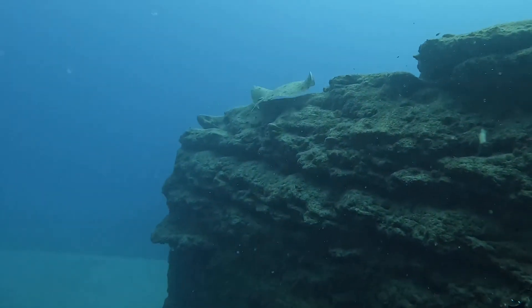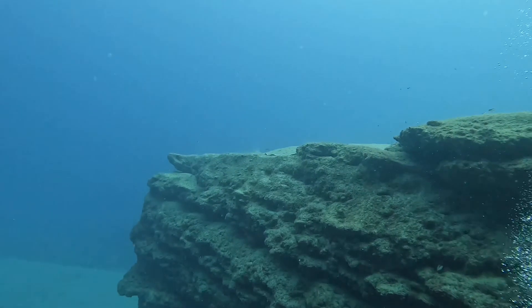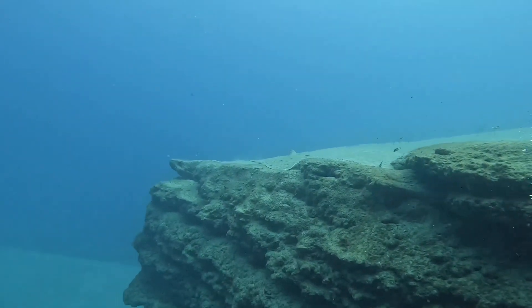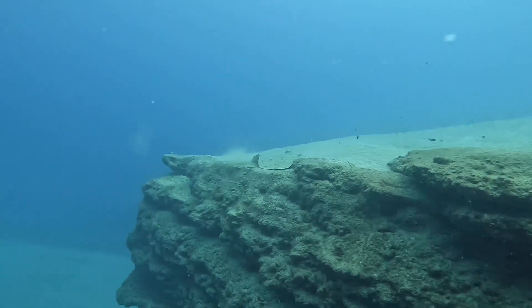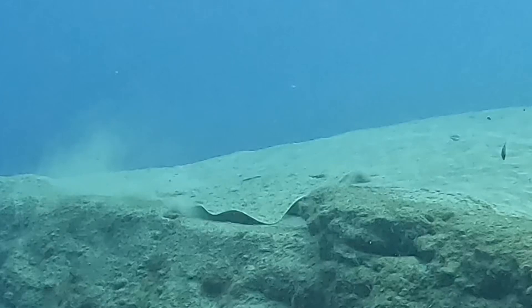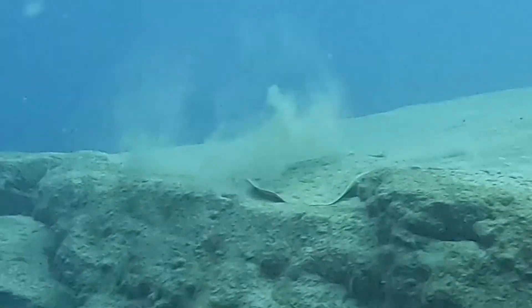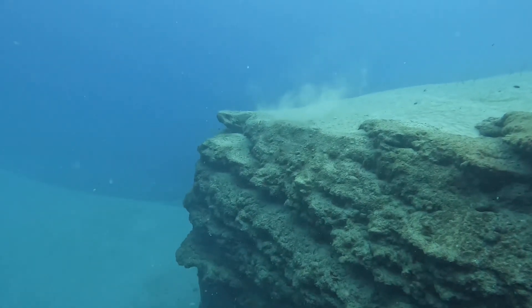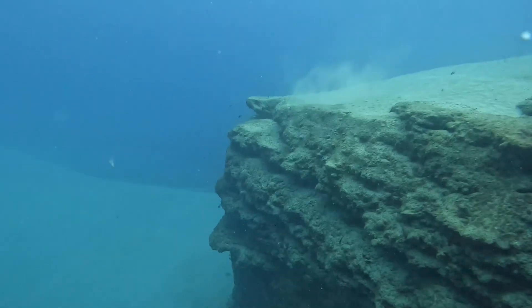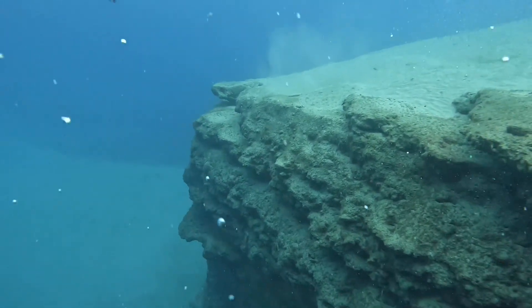This thing was huge — probably around a metre and a half wingspan. The butterfly ray then sat itself on top of the wall and started to bury itself. But just before it went under the sand we got a really close look at its markings. You can see it's got light and dark sandy colours on the top of it — this is perfect camouflage. A lot of fish would probably never even see this thing coming as it's gliding across the sand. Looking around, this is a very sandy environment, so this ray is very, very well adapted.